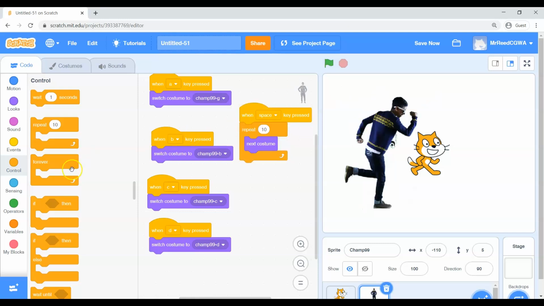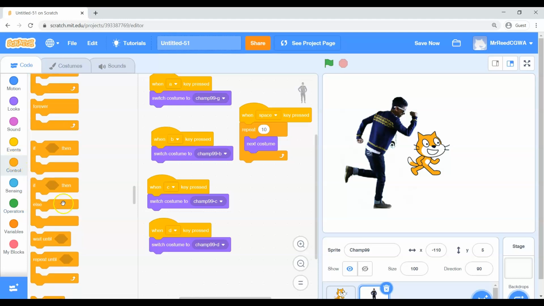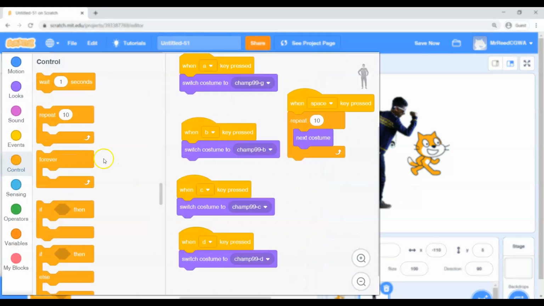So what I would say is we're going to cheat, and still in the orange controls, if you go down, no, I lied. If you go up to the top of control, there's a block called wait. Now, here's the interesting thing. I also want this block to be in the dinosaur's mouth because I want the next costume and wait both to happen 10 times.